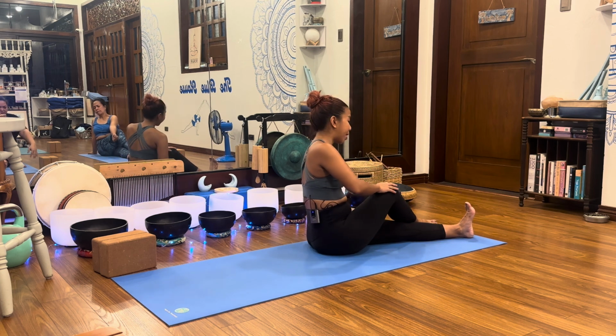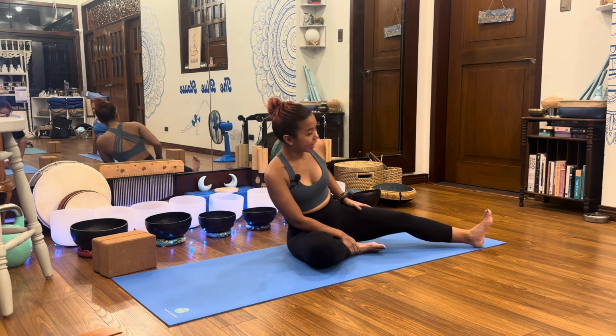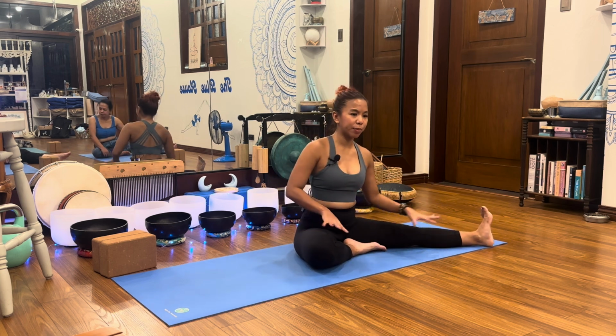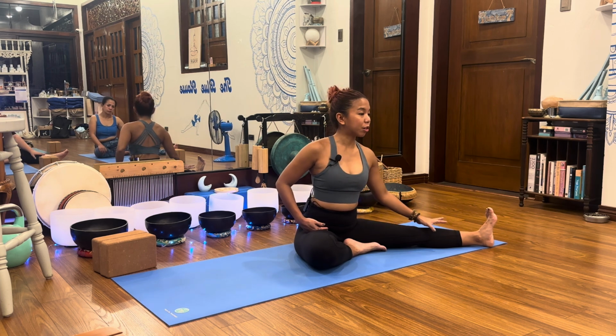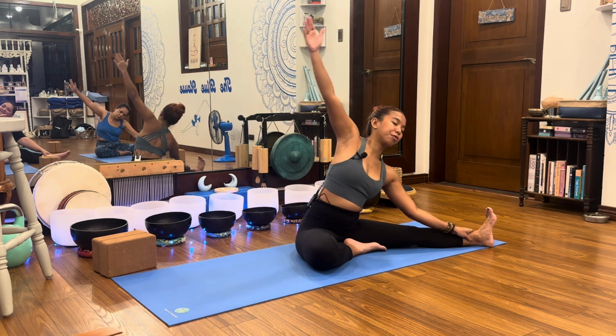Keeping that left knee bent, just go ahead and guide your foot to press against your right thigh. And then maybe stretch that right leg out just a little bit more to the side so that you get more open hips. Right hand to your thigh or your shin. And you're gonna reach your left arm up and over your head.